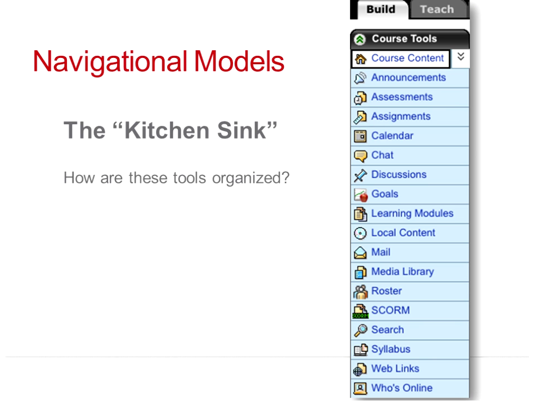And here's again the kitchen sink. Before I move any further, can anybody tell me how is this current list organized? Thank you, Dan. Yes, Homer. Very good. Ruby. Yes, it's organized alphabetically, right? And certainly that isn't necessarily an intelligent way to present educational content.